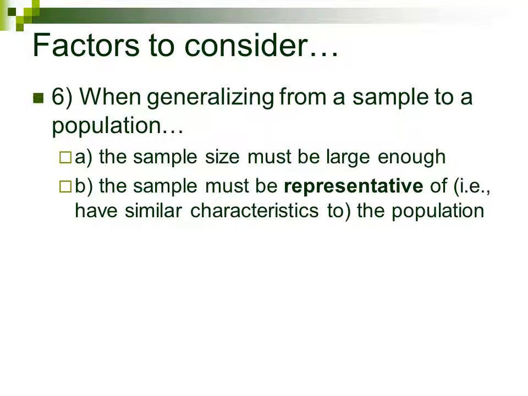The second thing you want to make sure of when generalizing from a sample to a population is that the sample is also representative of the population, meaning that it has the same characteristics of the population. So samples must not only be the right size, but they also must be like the population we want to say something about. If we want to know what Frostburg State University students think about the university, we shouldn't just ask incoming freshmen because the views of sophomores and juniors will probably be different. So we want to ask undergraduates of all 4 years. Same thing with other characteristics like age, sex, socioeconomic status. We want to make sure that the characteristics of the sample are similar to the characteristics of the population.